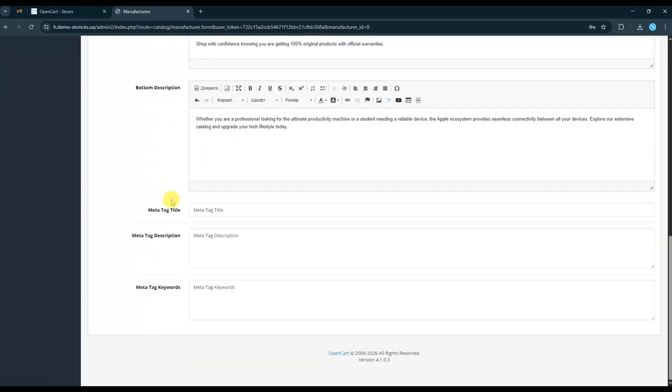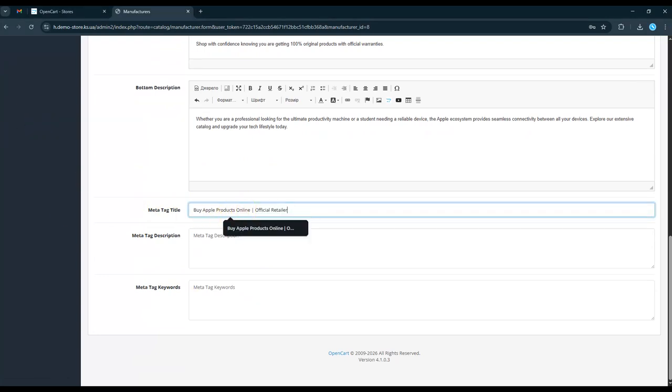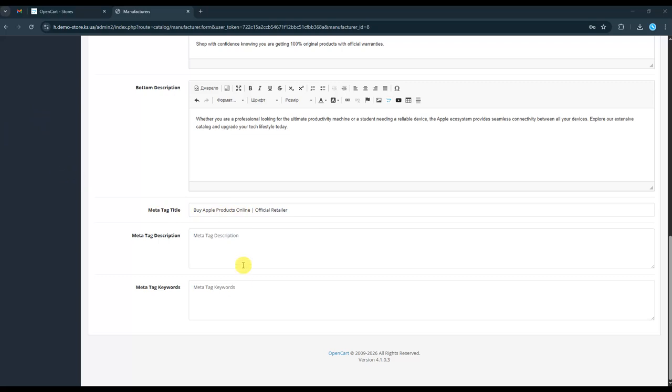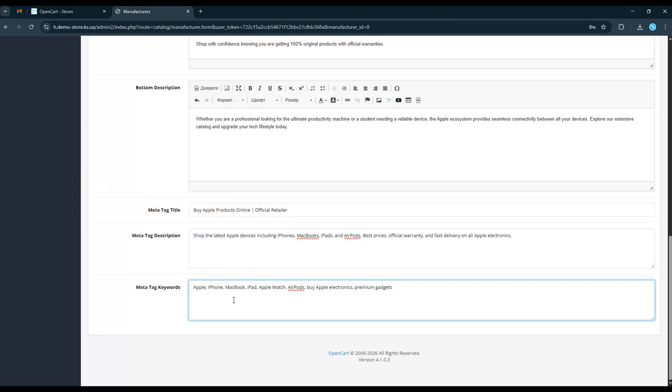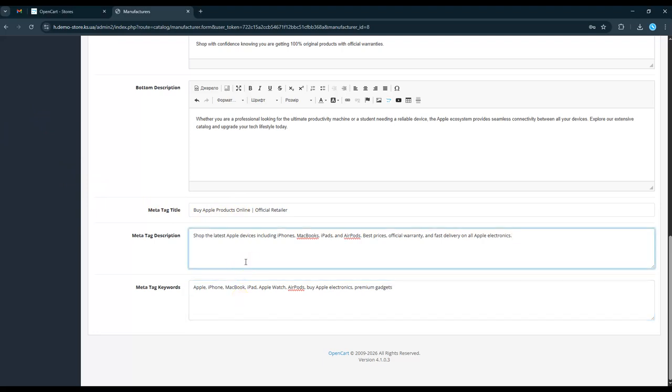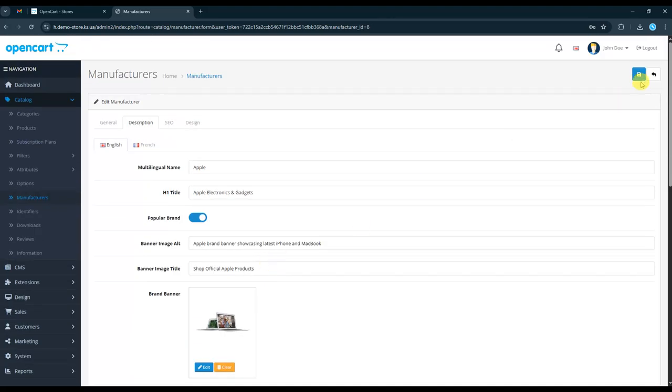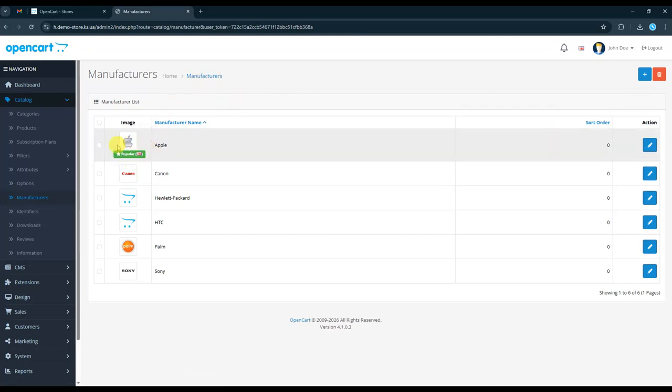You have full control over meta title, description, and keywords. Back on the manufacturer list in the admin panel, you'll see these handy popular badges. They even display tiny flags to show exactly which languages that brand is marked as popular for.